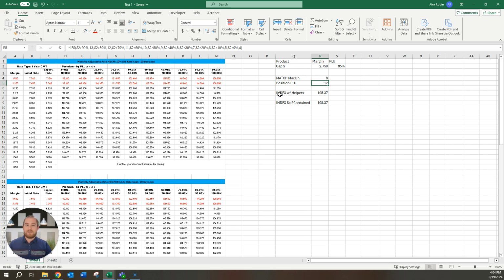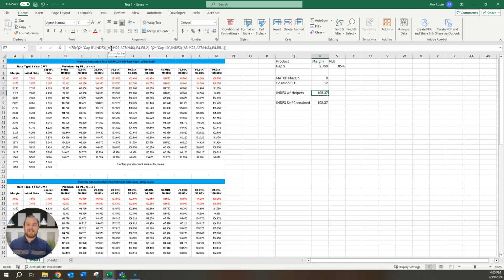Now I have the same index using helpers, but you'll notice there's a difference in how this index works. First, we have IFS. So again, we're looking at if product is cap 5 or if product is cap 10. The second thing you'll notice is that within the index itself, there's a couple of changes.